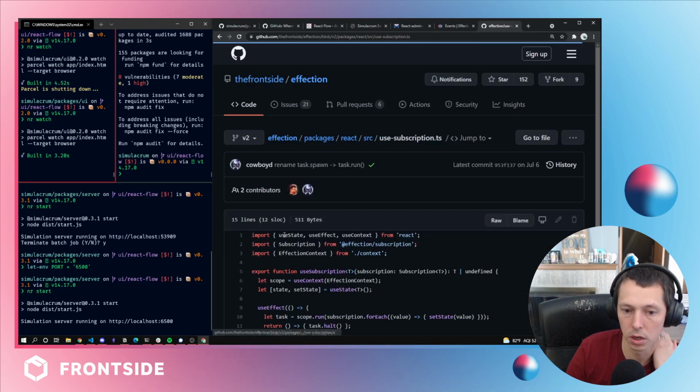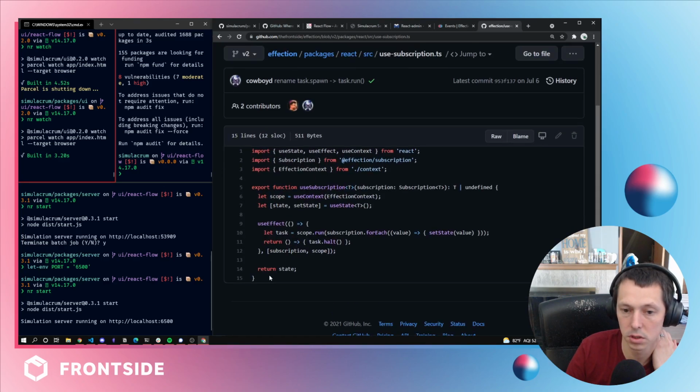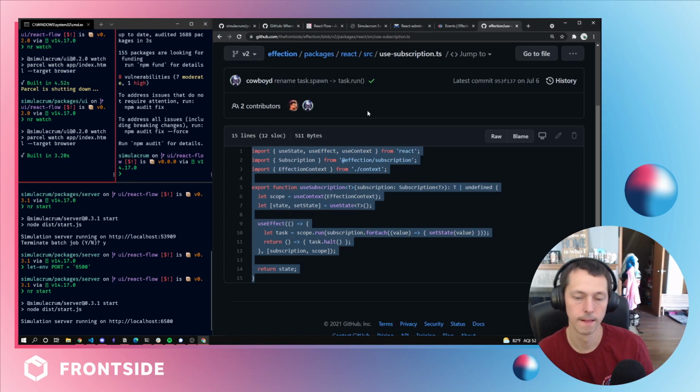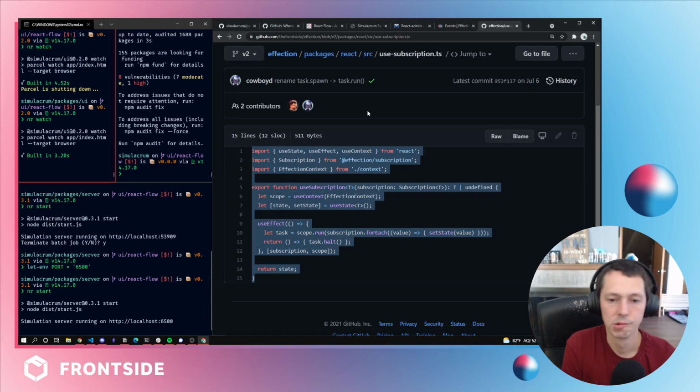Just to double check. I mean, this is basically what we're doing. Use context, set state, and returning that state. I think that can probably be fine.